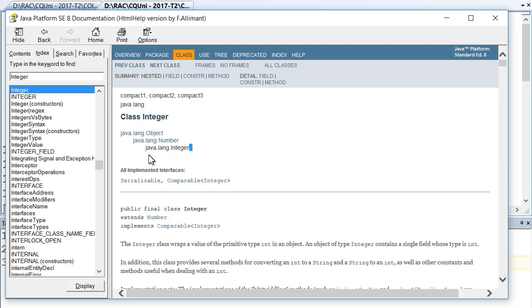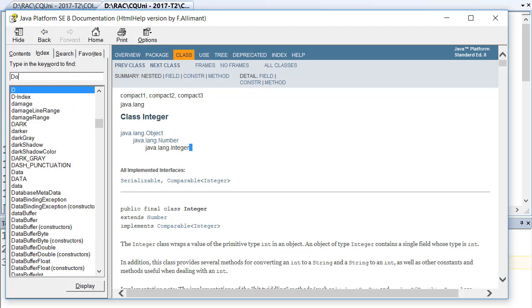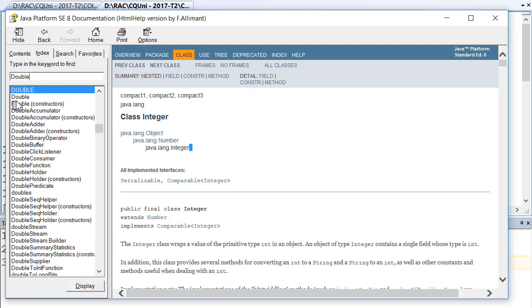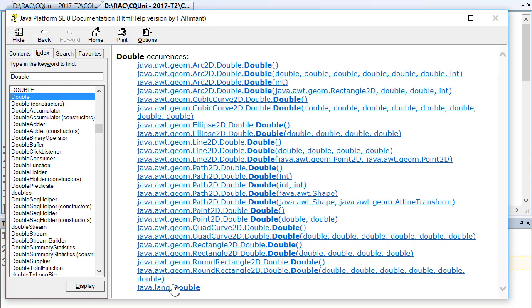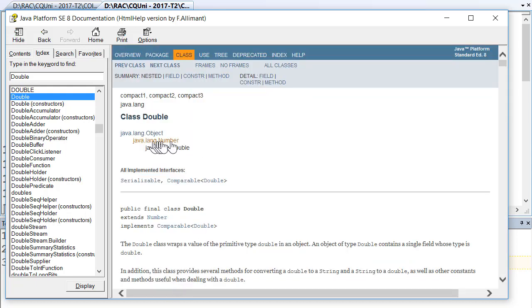So java.lang.Integer, that's our integer class. That's a child class of the Number class. And if we have a look at Double, it's also a child of the Number class. So what we want to do is restrict it so that the type T, whatever the data is, must be a subset of Number or below.